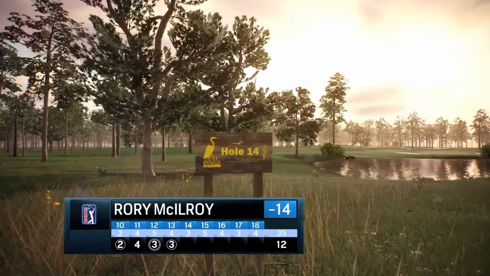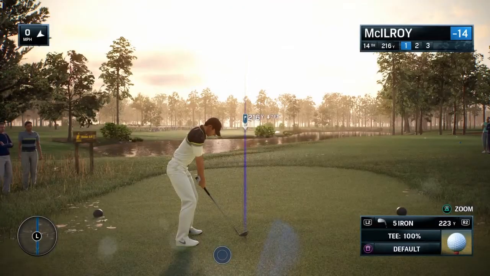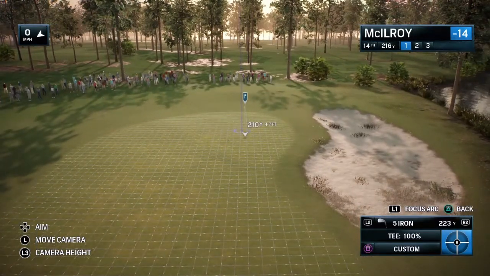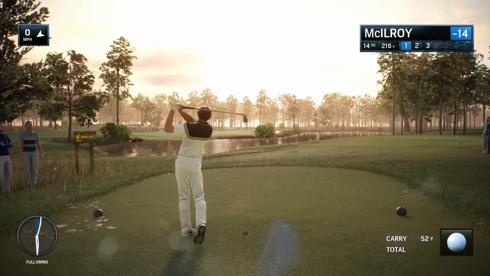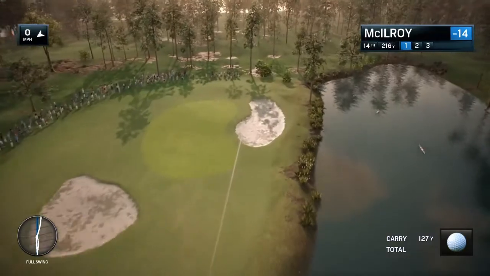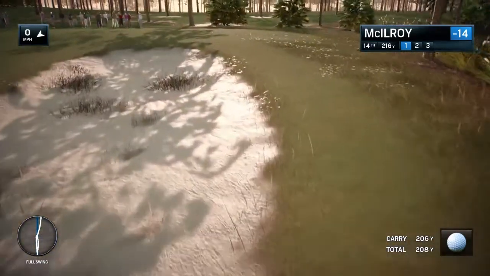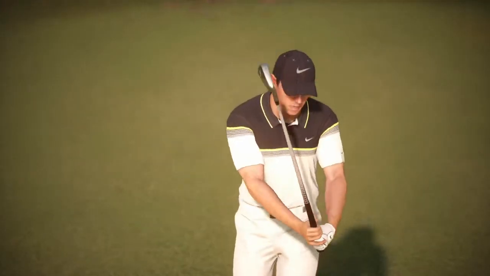Moving on to the tricky 14th here at the Wetlands. It's 204 yards, but there is plenty of trouble out there. This looks like it's heading for the bunker. Not what he wanted, but he's headed to the beach. Not quite what he wanted. Tee shot is in the bunker.